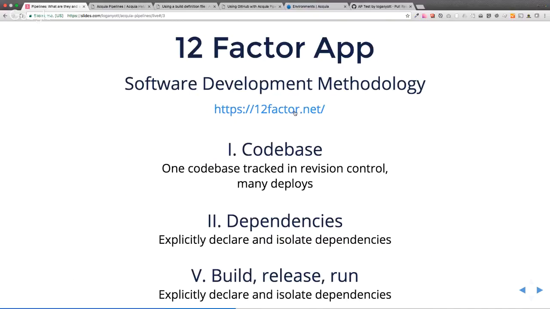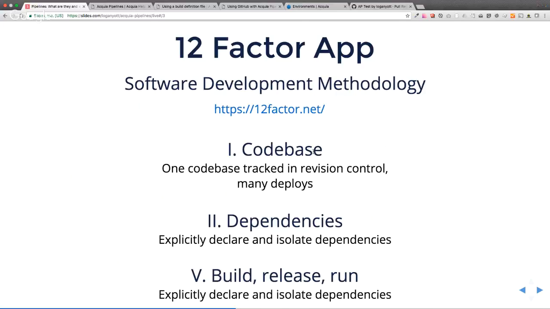There's a link here if you wanted to check that out. For the two steps I just talked about, version control and CI, there are three different factors in that methodology that they touch on, and I want to talk about them.